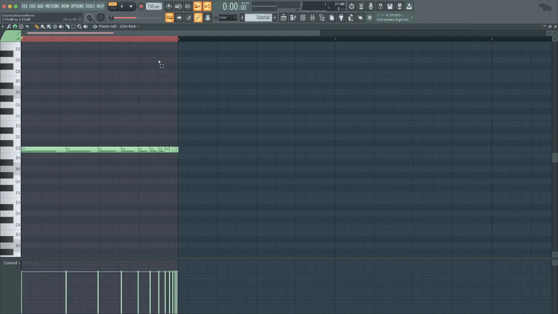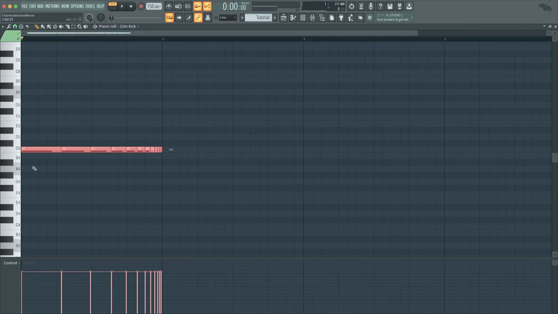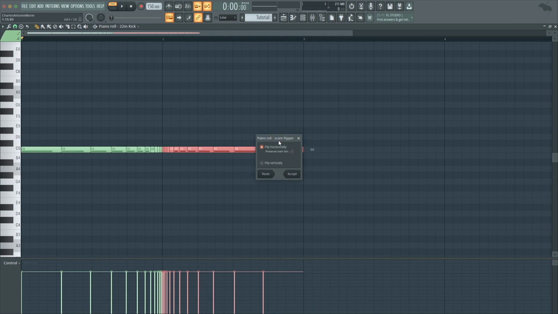So yeah, as I'm happy with this, sometimes the note goes above for some reason, so usually I cut it a bit. Then if you want to flip it, I'm on Mac, so it's Option Y, but Windows is probably Alt Y. There you have the option to flip horizontally or vertically. There's nothing to flip vertically right now. But here, so you have this.